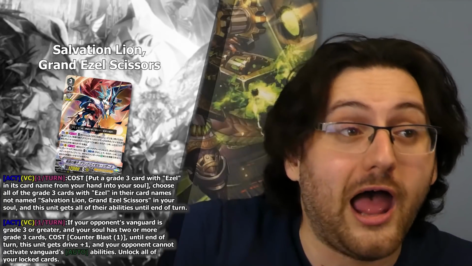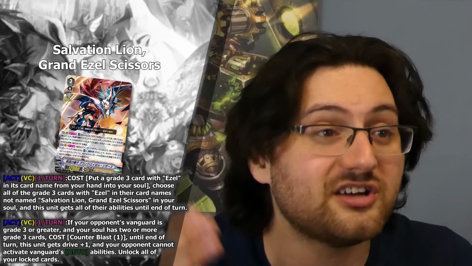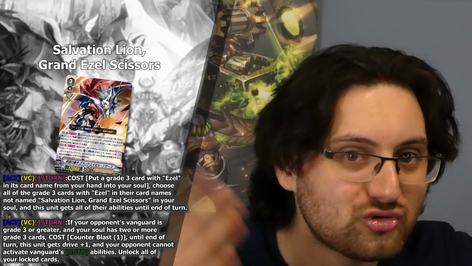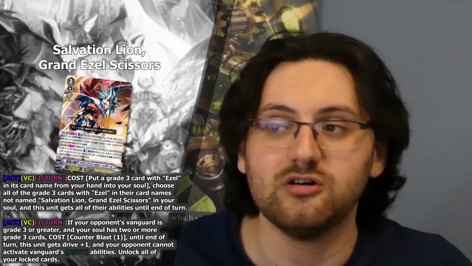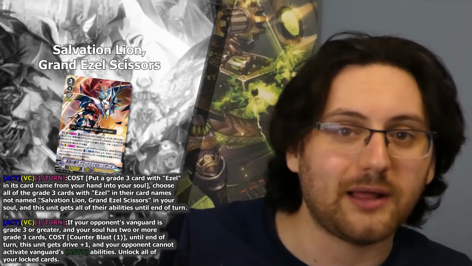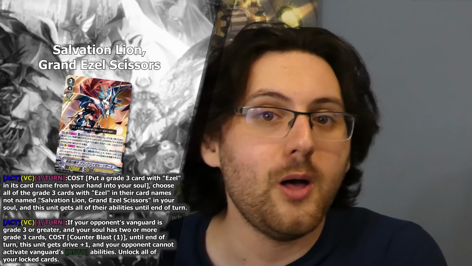It could be, but I feel like it's a bit too much of a pipe dream to go that route. But who knows, maybe it's like running some at 2 off, or maybe like a 1 off for a specific card, or like everything at the 3 off. Like, maybe you still want to run in Percival, because keep in mind, if you go pure into Salvation Lion Grand Ezel Scissors, that means on your first grade 3 turn, you have only 1 Ezel marker. And what's the point of holding multi-tax if you don't have multiple Ezel markers? So you want to some extent accelerate those Ezel markers.